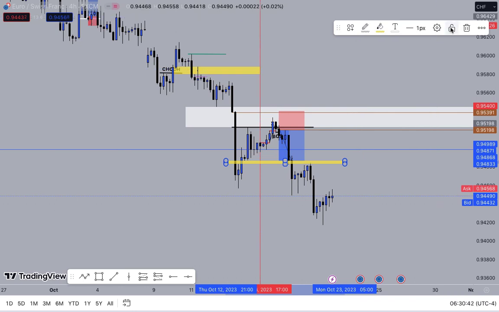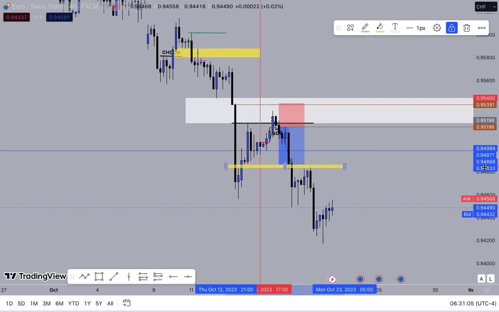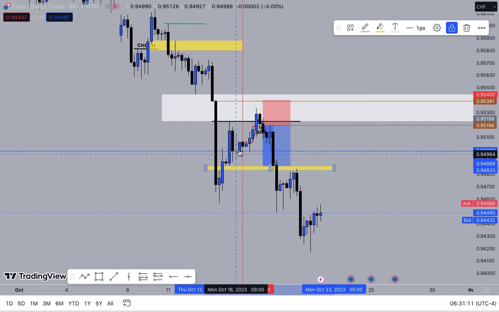because if I'm selling, I don't want to see a fair value gap on the retracement leg, which is this leg. But when this high was forming, that means when the daily fair value gap was forming, this one formed on the 4-hour. So I marked it out as a reminder, because price could get there and turn around. Then I waited for price to come and sweep this high.